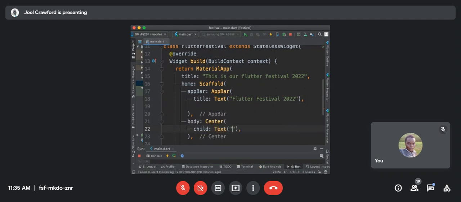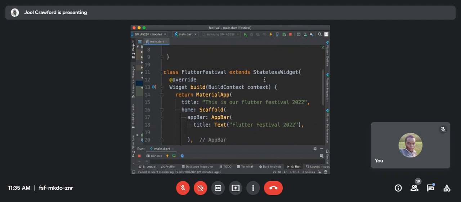And then in this text, we can display maybe hello, Google Developer Student Club, MOOC. So we can display a text like that, and that text will be showing on the body of the app here. So if I hot reload, it means it will sync the files very fast to the device. You see, it is already here. Hello GDSC MOOC. So that is the advantage of Flutter.